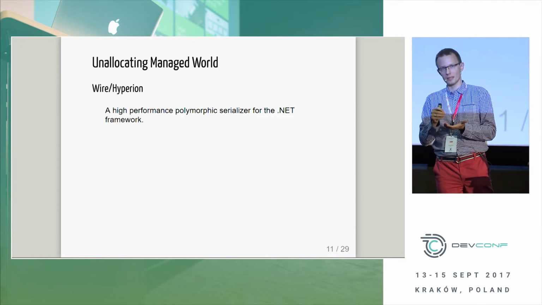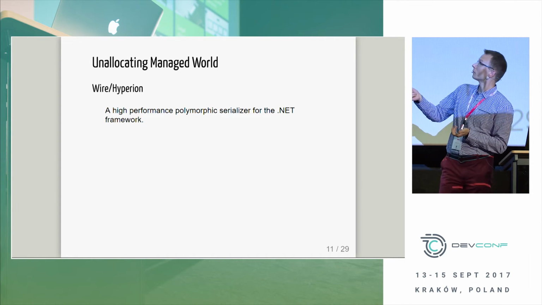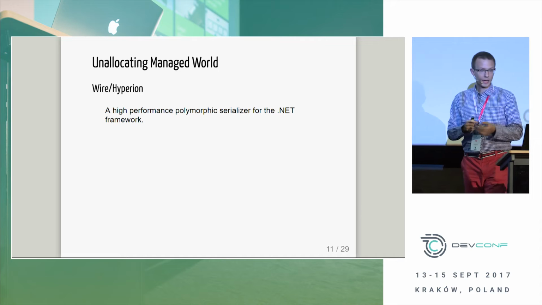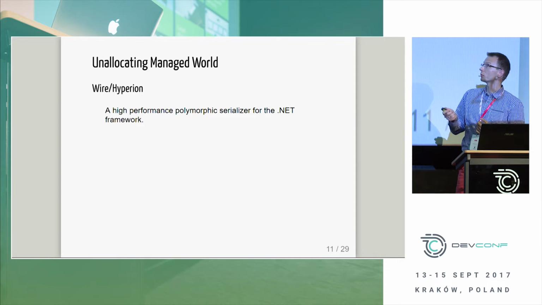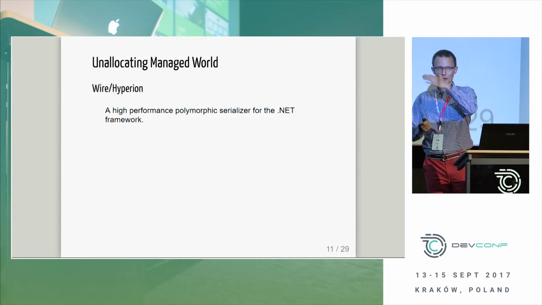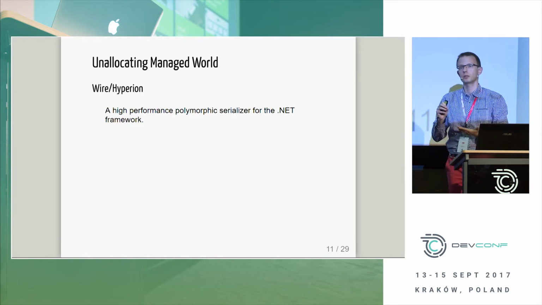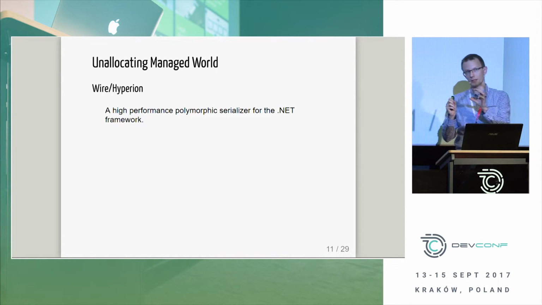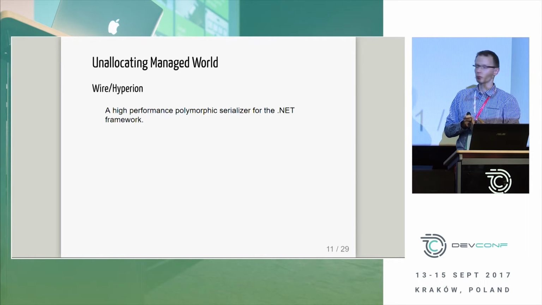And by something, I mean a protocol designed for actually fulfilling this description. And that Wire, or Hyperion, as it's called, because it was forked for Akka.NET before changing the license, can handle things like versioning or changing schema. Basically, it's able to self-describe the messages. So it's quite powerful, and still it's quite fast.